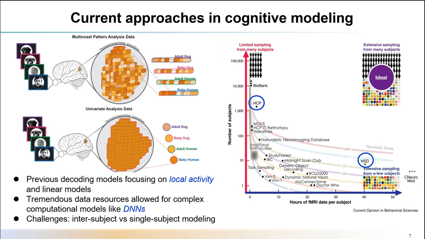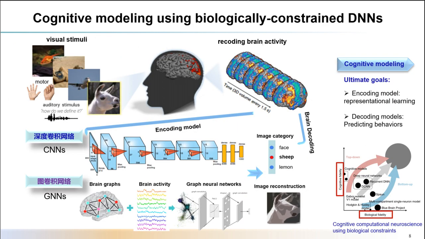However, current approaches of brain mapping still focus on neural activity from a local area, for instance using classical functional localizers or MVPA, and so on. With accumulating resources and datasets in the neuroimaging field, especially with extensive sampling of a large population or even from a single subject, we could build more advanced AI models to understand the neural basis of brain cognition. Therefore, we proposed a biological constraint to model neural dynamics of cognitive functions that can effectively combine both local and global neural activity through brain connectomes.